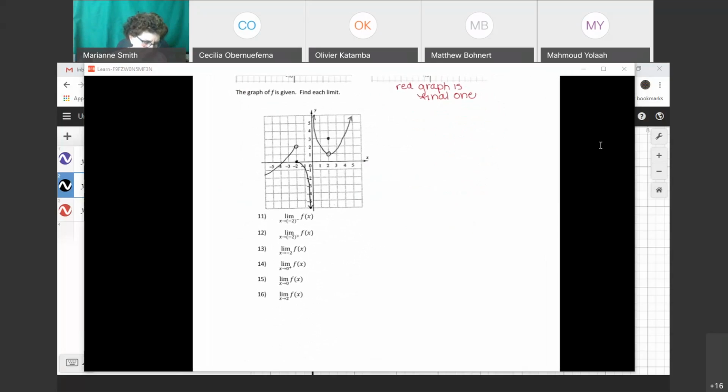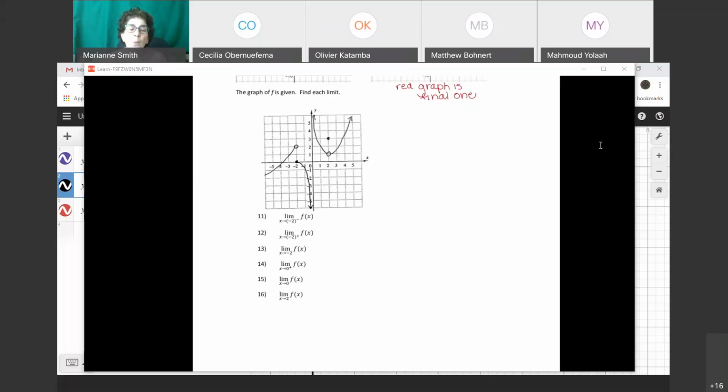Okay, I'm going to stop right here today. So let's talk about this. We may not get this far depending on how many questions there are. I noticed from looking at homework, a lot of you struggled with the idea of a limit, especially that one homework problem where you had to draw a graph that corresponded to the limit statements. Please do look at my comments on your homework, or when you do a grade check, because that's how I keep up a dialogue with you. Given that we're not meeting in person, we have to use the communication tools we have. So let's take a look at this first one, number 11.